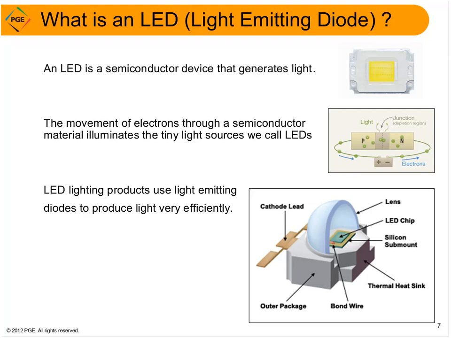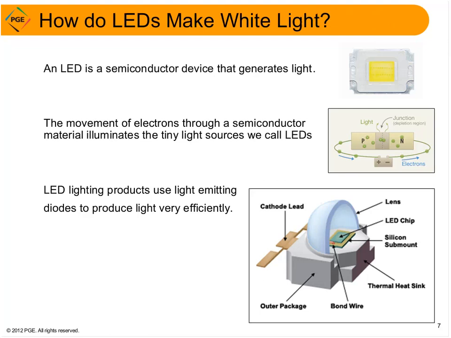As you can see from this picture on the right, there are a lot of things needed to make an LED work. You need things that connect the LED electronically. You need a package of some kind to hold things together. A heat sink is very important, and usually some type of lens to direct the light in the direction that you want it to go. In many ways, an LED is the opposite of a photovoltaic solar cell. Instead of turning light into electricity, LEDs turn electricity into light. LED lighting has a lot in common with the fast-paced high-tech industry, and this clashes with the relatively slow-paced lighting industry. A lot of culture adjustments need to be made with this technology.